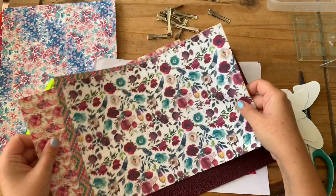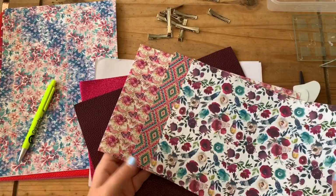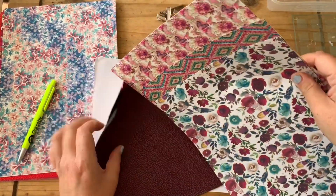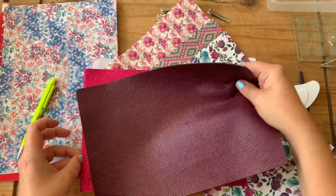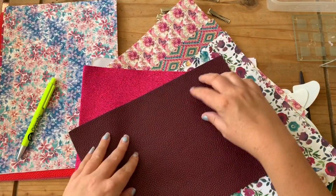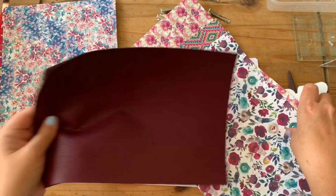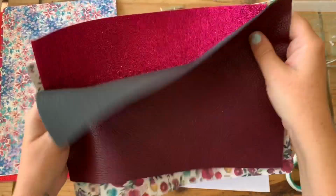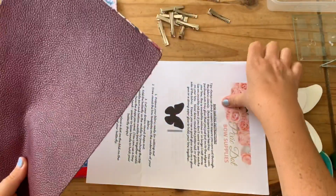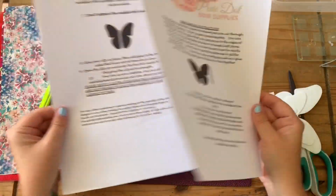Now, one good thing that Donna does is she will put together kits that have some gorgeous prints, gorgeous fabrics, but they are all colour themed. So these fabrics will go with all of these, which is really, really good. Okay, so that's 5 sheets of material. And then there's the instructions, which are here.